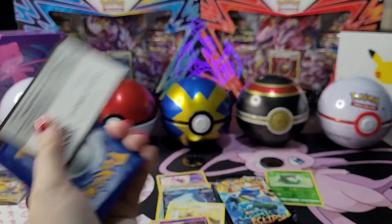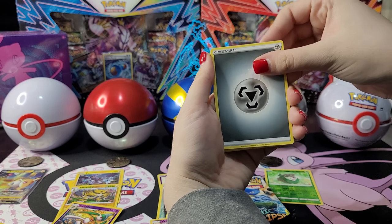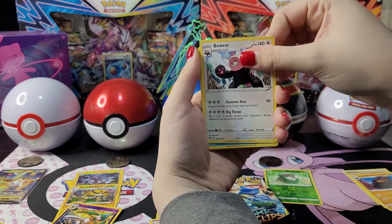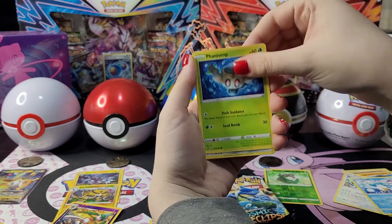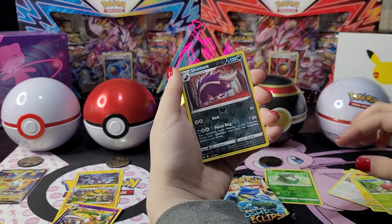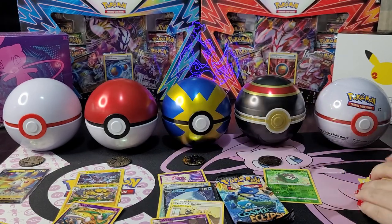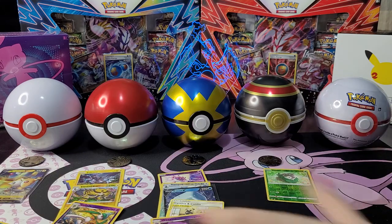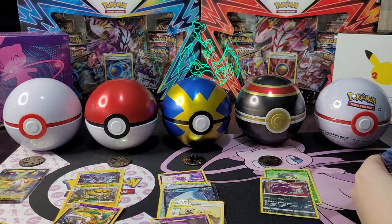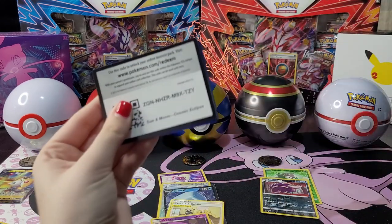Another code. Got another energy card, a Hatrim, a Karkle, a Beware, Wingull, Phantom, Bronzor, Toxel, Applin, a Skuntank reverse holo, and an Alcremie. Nice. Last pack on this tin. There is the code.